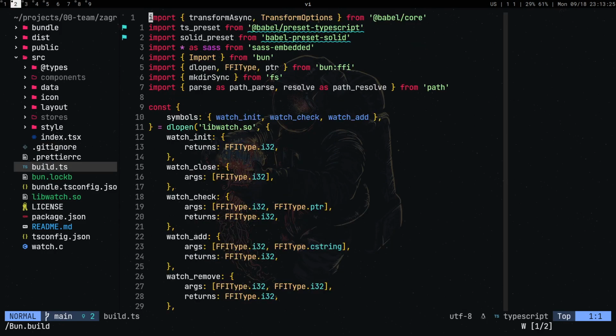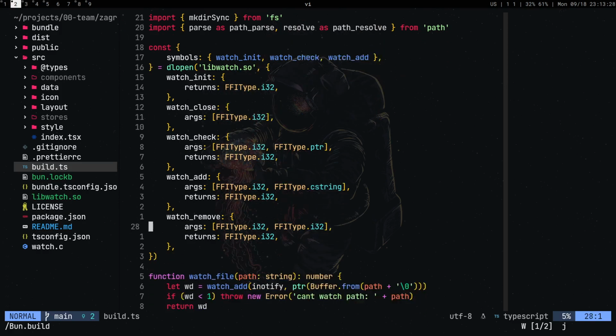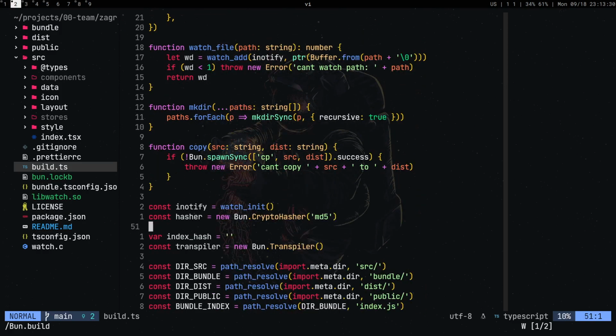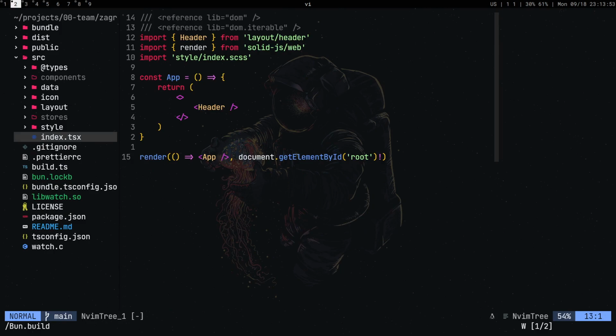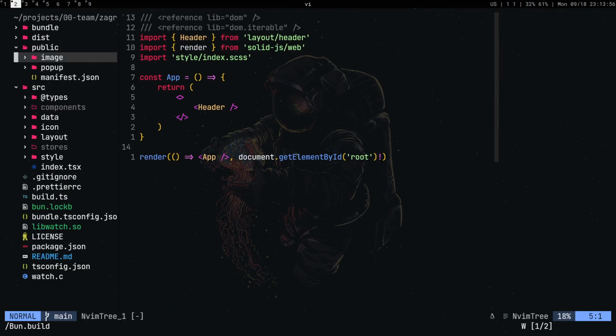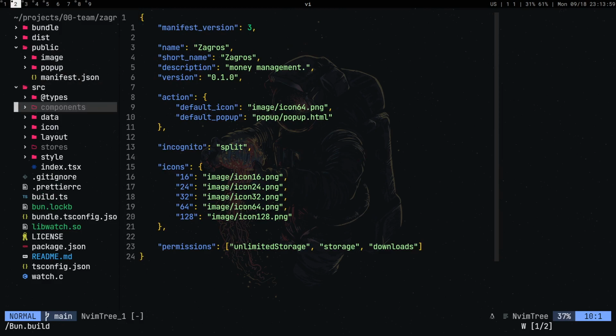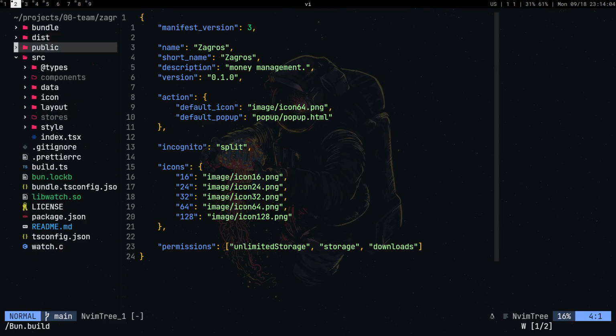So the thing that I do, let's ignore up there for now, this is for later, is make my own directories. Like where is the SRC directory, where is the destination, the distribution directory, where is the bundle directory, and where is the public directory? This is the Chrome extension, by the way, so I need to have a public directory for the manifest and so on. The public directory just gets copied into the dist directory. That's all we do with that.